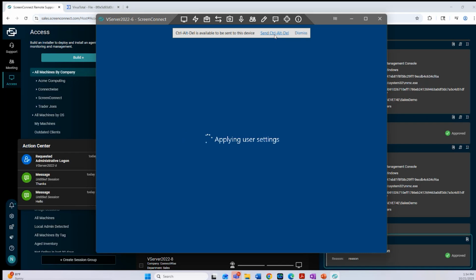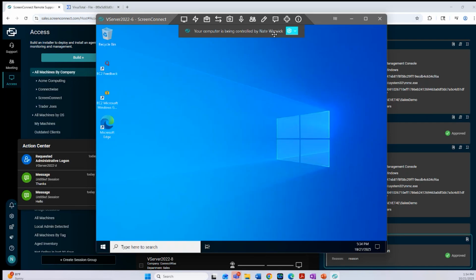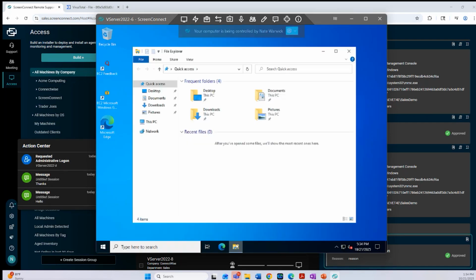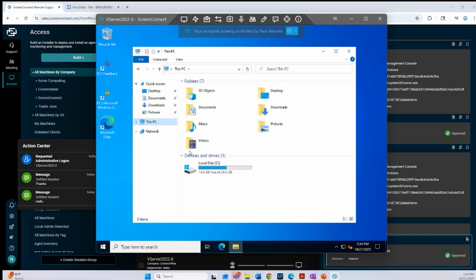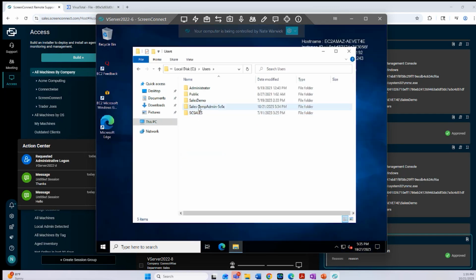That password is not displayed anywhere, so I don't need to retain it. I don't need to know it. And as soon as I sign out of this account, this is going to be immediately disabled, and then as a default deleted off the machine in 30 days. So if we go and we look in the users here, we should see at least the temp admin account that I'm in right now. And there it is. So temp admin and a GUID behind it is the default way it spins up.